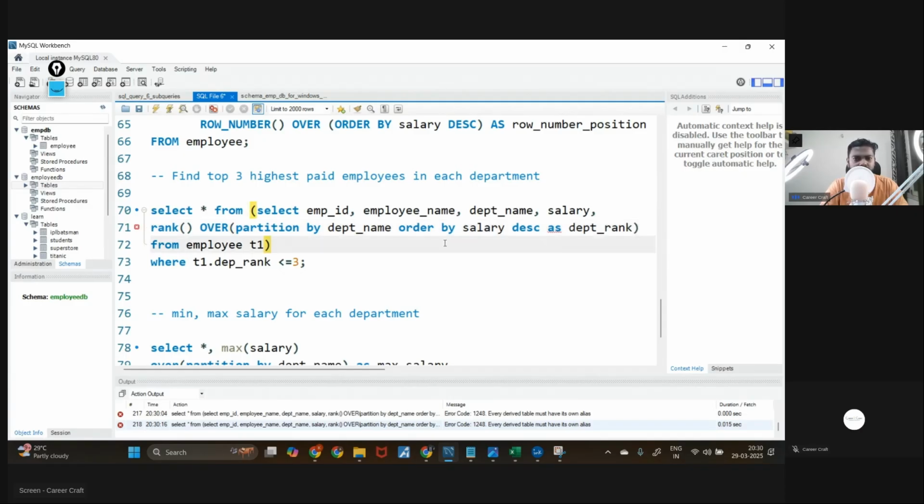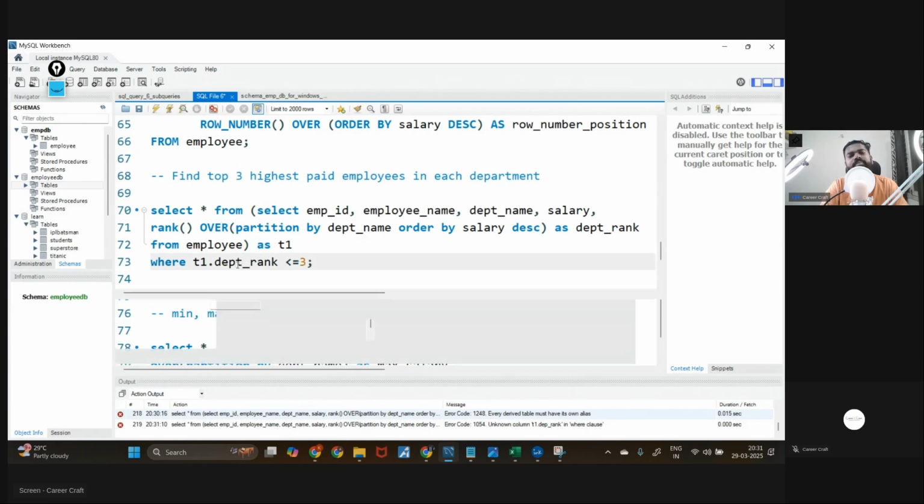This is not the thing. Oh, this I have done wrong. So as T1, this should be like this. As T1 and then department rank. This is correct.